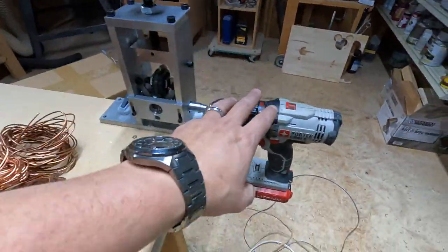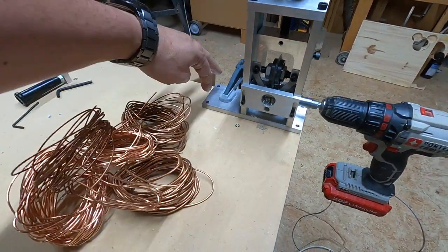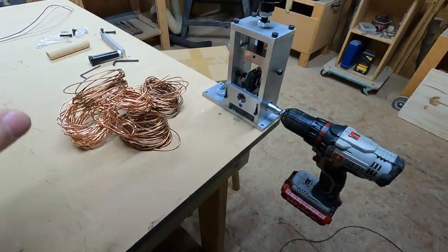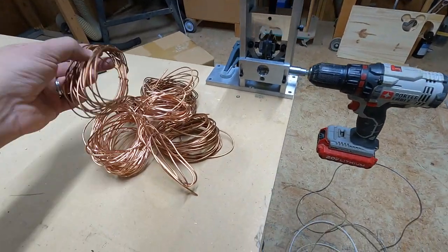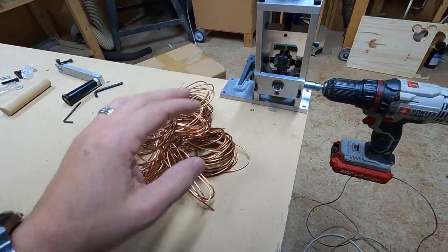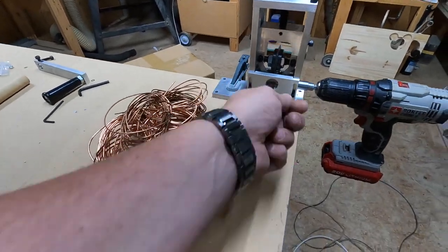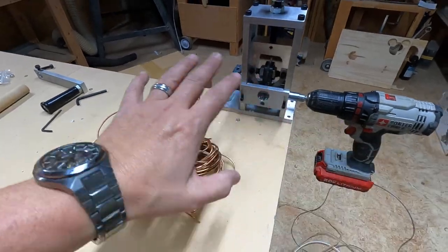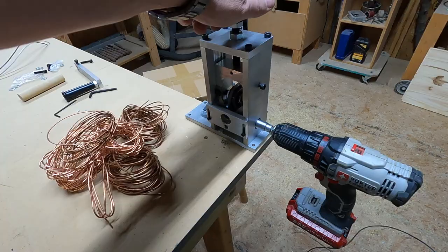It is easy to use with the drill. It is easy to use with the hand crank. It has mounting brackets for your desk. If you are doing anything, you have to have this. It is going to save you so much time, energy, effort than trying to use a homemade one, pulling it through some homemade contraption with a razor blade that's gonna break and potentially shatter on you. Don't do that. Just save yourself the time and energy and get you one of these things right here.